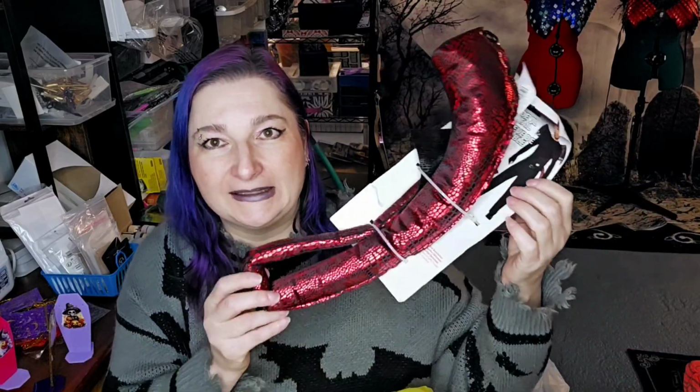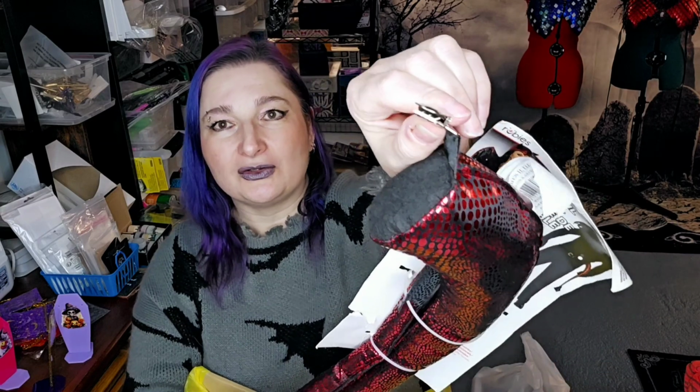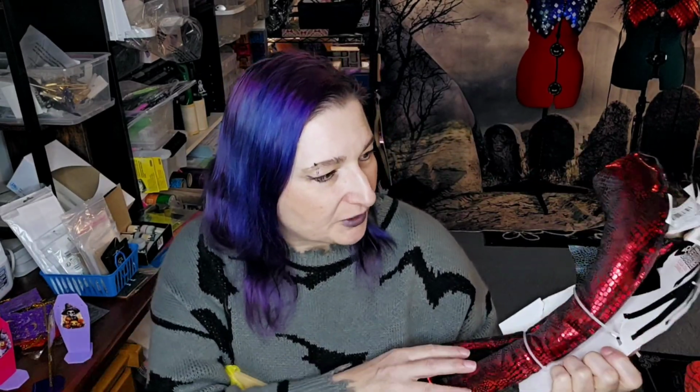We'll go through that. This is just a little dragon demon tail. I bought mostly costume stuff on the dollar day because there was a bunch of costume stuff left over. But I think this one's really cute. It's got a little clip to hook it to your belt or the back of your pants. I have a dress that I've been meaning to do a devil outfit with, so I thought this would be a great devil tail, and now I just need some devil horns. I may or may not do wings. Wings annoy me, but for next Halloween, I'm getting ready.